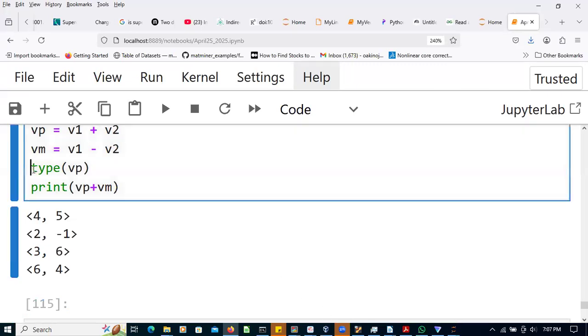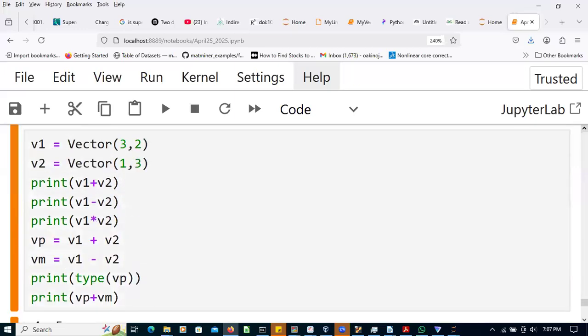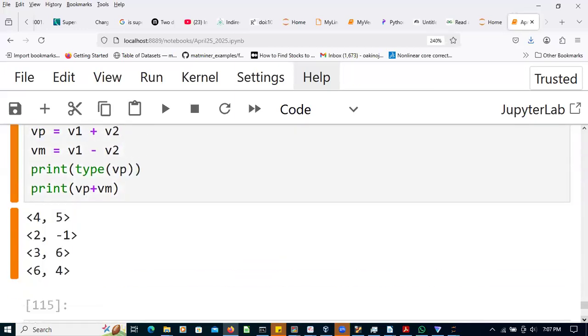Sorry, I should do this as print the type. So I printed VP plus VM. VP is v1 plus v2, VM is v1 minus v2. So if you add both of them, you should get 2 v1. So 2 v1 is 6, 4, exactly what you get.